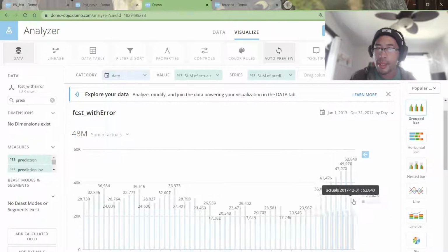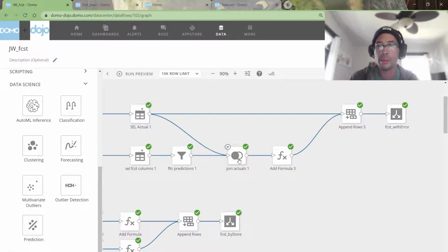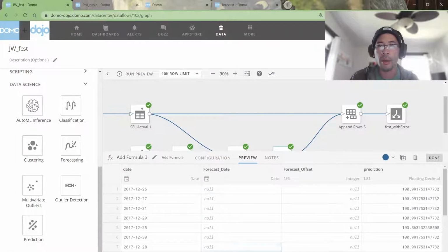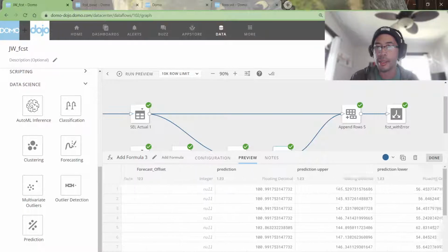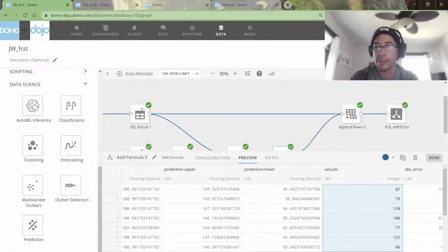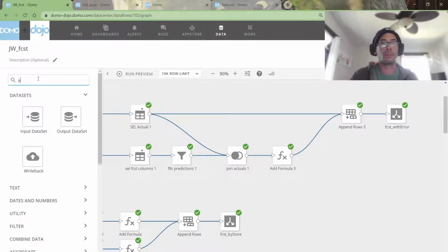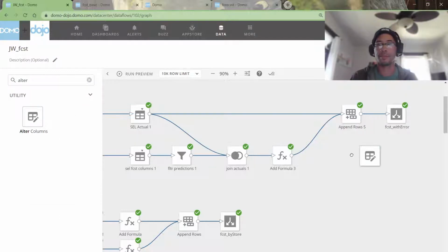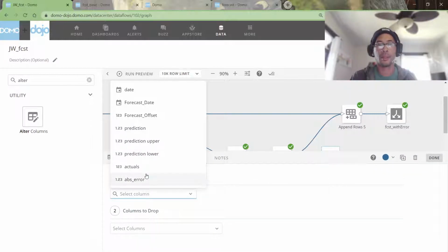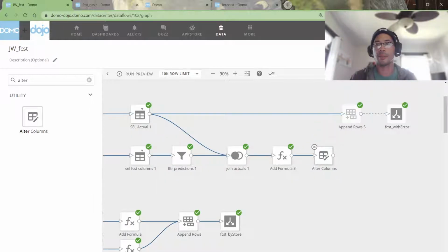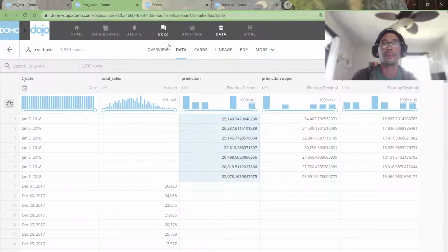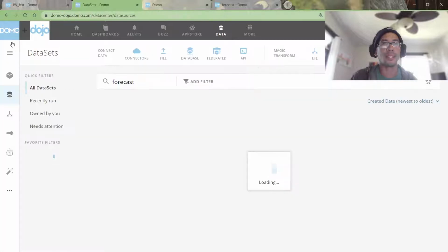It looks like I'm double counting actuals. Am I a fool? Oh, I totally am. I'm double counting. Oh, no, I'm not. Yes, I am. I need to remove actuals from my forecast row. I'm going to drop the actuals column so I don't double count. Okay. Either way, it's all fine. Okay. So again, the goal of the output data set, let's take a look.